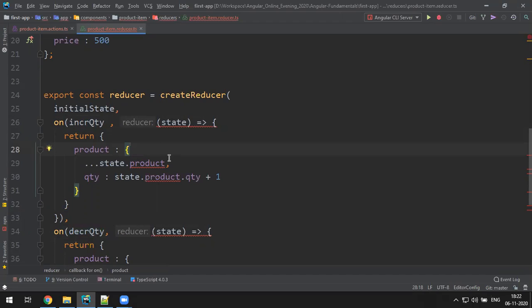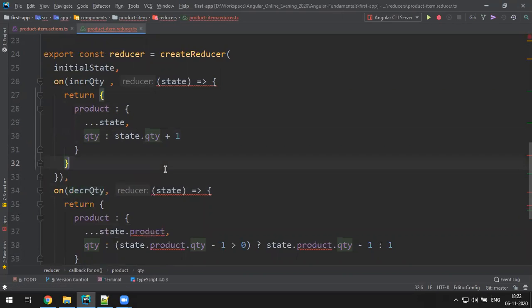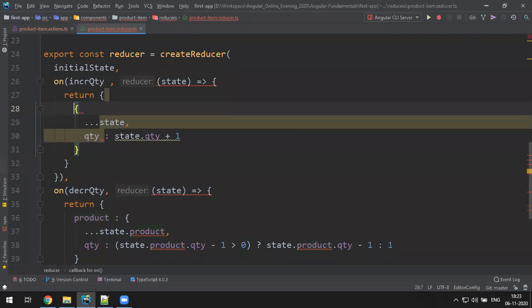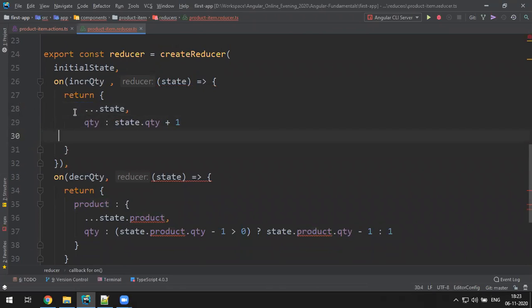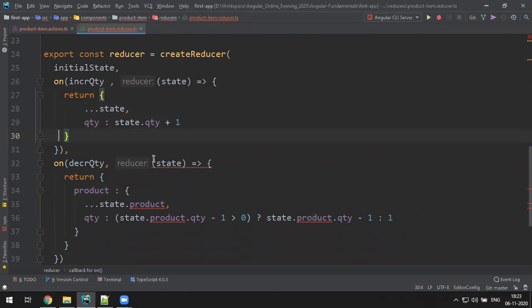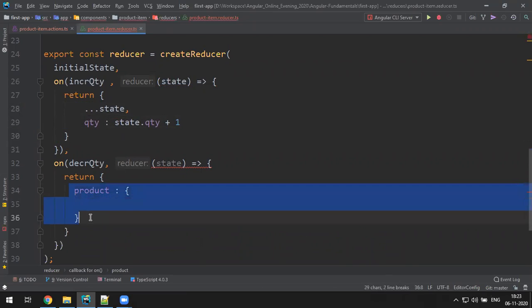Product is not there now. This dot state only, so state dot quantity plus one. Okay, I need a lot of changes. I got this, and only this part, replace here.